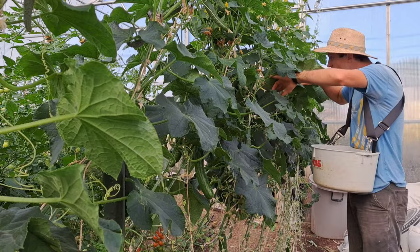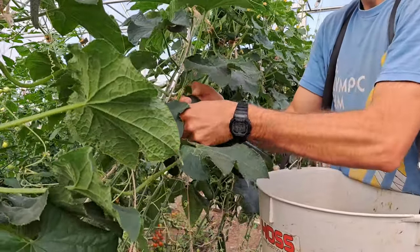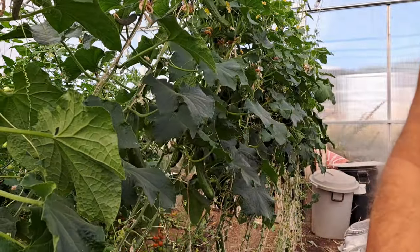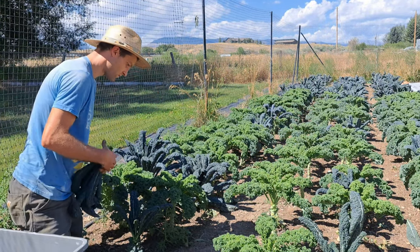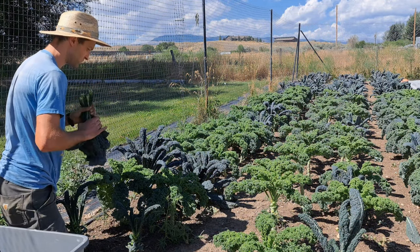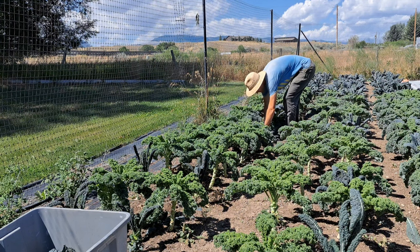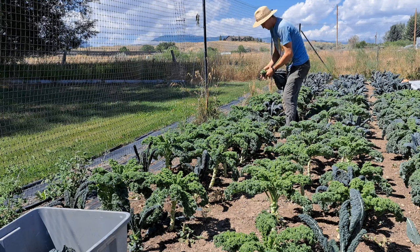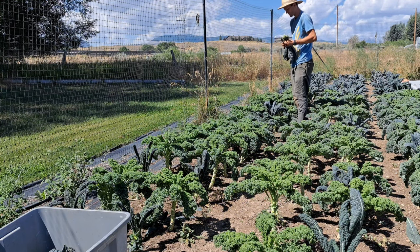The veggie box display works like this: people pick one vegetable from each basket, and that's it. Then on Friday — our last big harvest day, since I've been taking Thursdays off because everything gets done so fast — I pick cucumbers, which we do technically every day. I'm also harvesting kale since we're really low on vegetables because of the veggie box and everything not quite ready. I harvested about 60 bunches of kale to bring to market — pushing it, but kale is still really profitable.